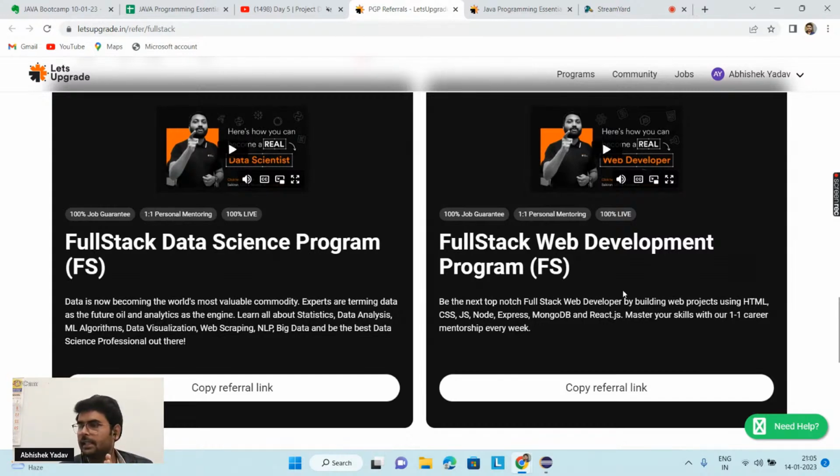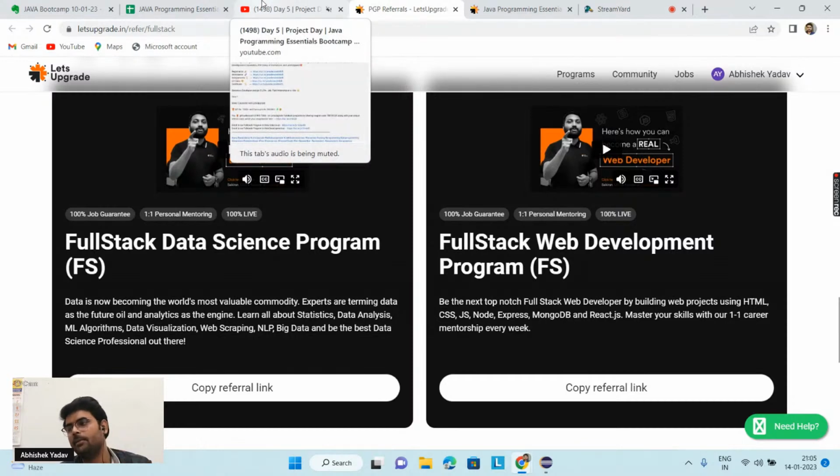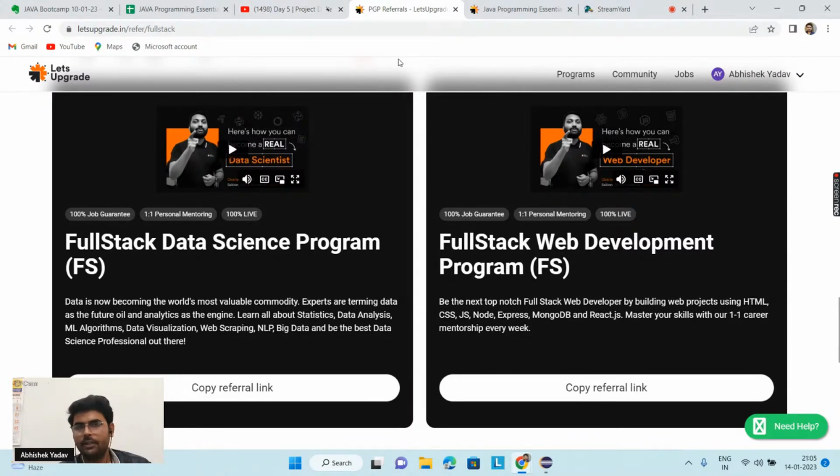In order to submit the assignment, the assignment is the same thing: you have to optimize the prime number code. After 1 hour, please go to the assignment part, and there I will paste the assignment question. You have to explore the prime number code and try to optimize it, that is, how you can use fewer iterations to determine whether the number is a prime number or not. So you have to explore that part.